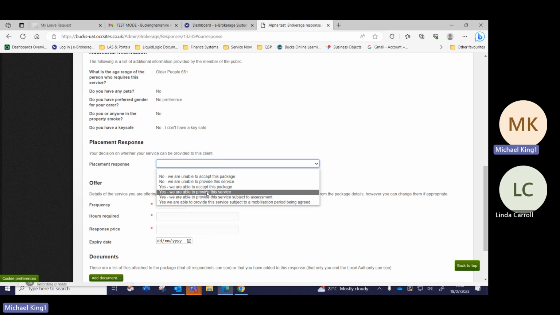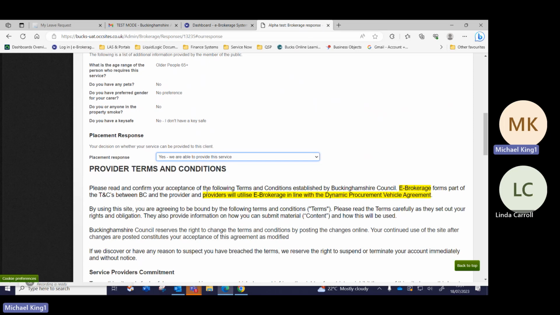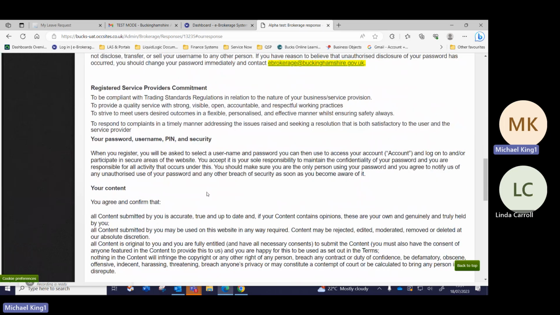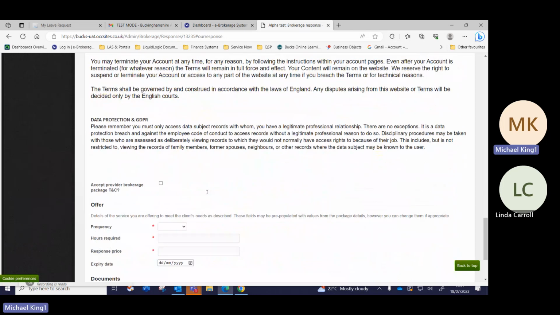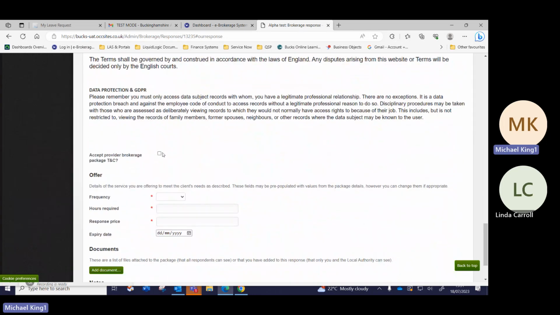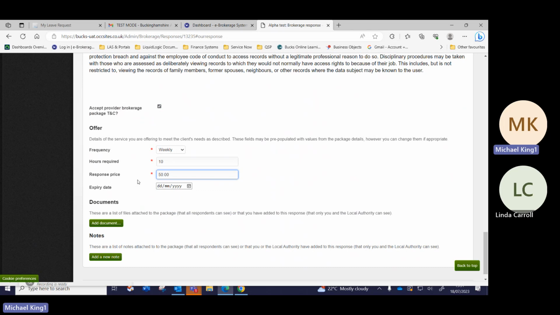You then say, yes, we are able to provide this service, because you clicked yes to all the above conditions. You agree to a brokerage package terms and conditions. The frequency was weekly. Total hours required was 10. Response price will be 50, or whatever the relevant response price is for those amount of hours a week.